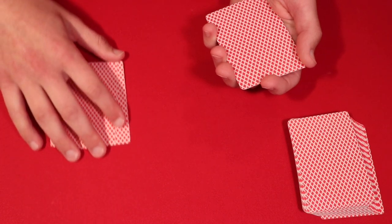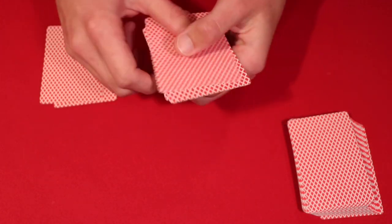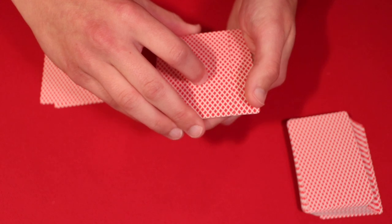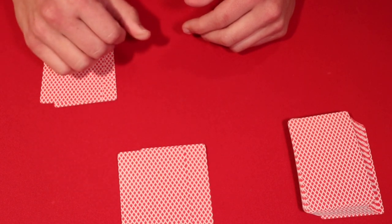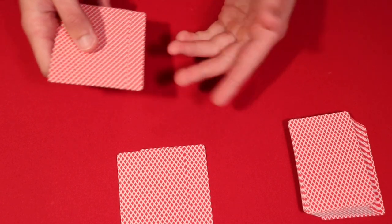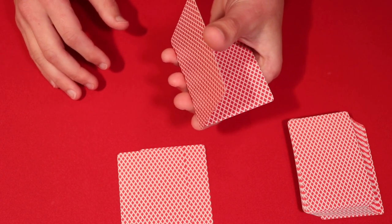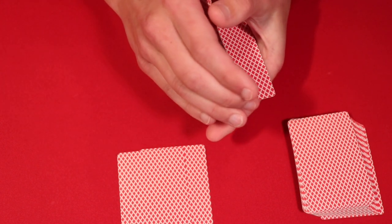It looks like you had the card invisibly palmed but in reality you had a double lift. At this point, pry back those two cards — they're actually two cards — and pull them back to show the spectators. Now you have three cards still in hand. Do the same middle grip move: take the top card off and place the two-card packet directly on top. It looks like two cards; apply the same bending technique, push it forward, and it really looks like there are only two cards.